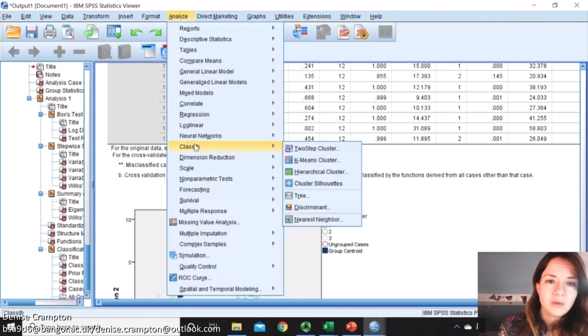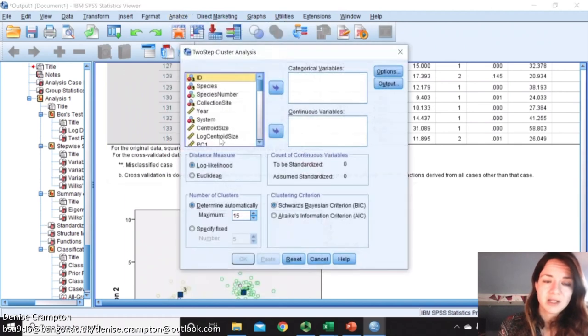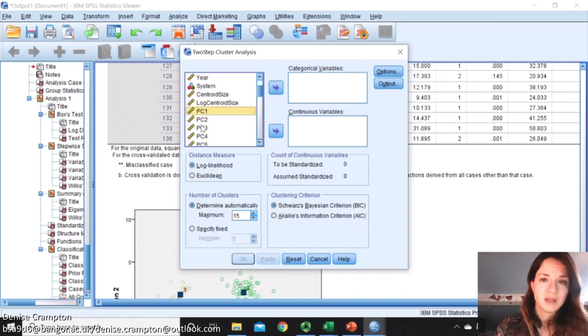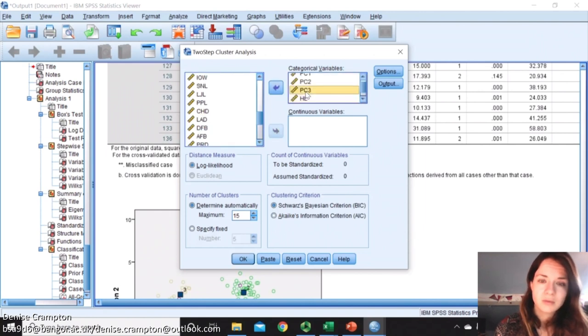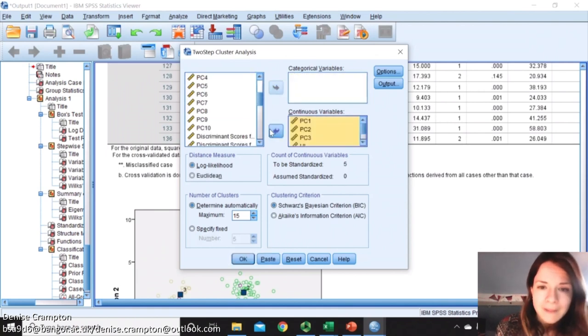Lastly, now that we know what the important grouping cluster is, we can have a look at how many clusters it thinks there are. So if I go in the categorical variables, I put the first 3 principal components, and then I'm also going to put head length and eye diameter because they seem to be pretty important. Oops. Okay, sorry, in that one. And then you can pick either of these.